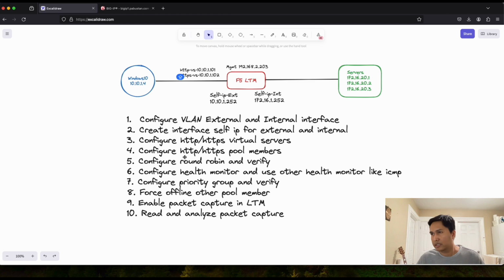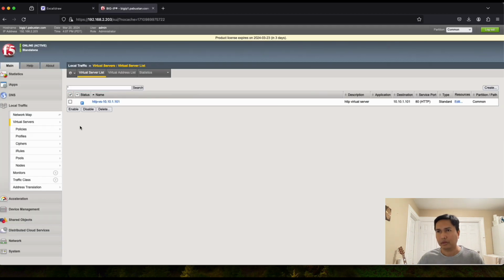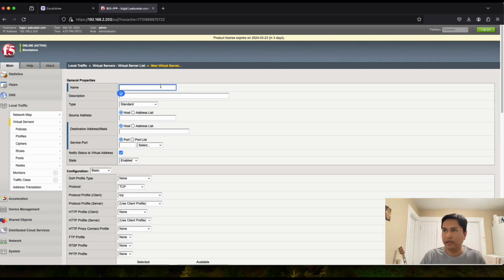Next we're going to configure also our HTTPS virtual server. Same procedure, click create. HTTPS VS, 10.10.1.102, our IP address.